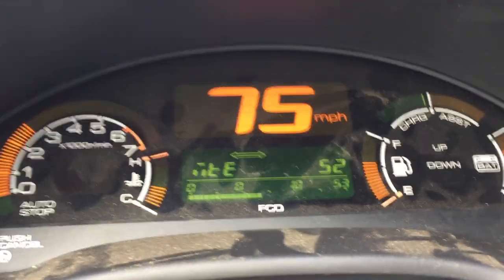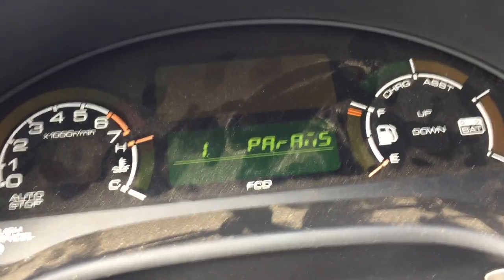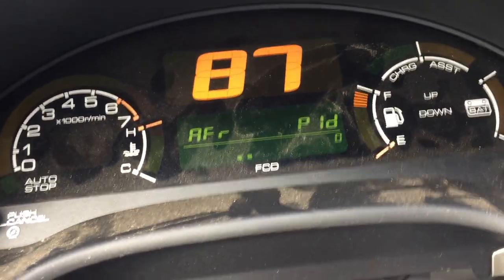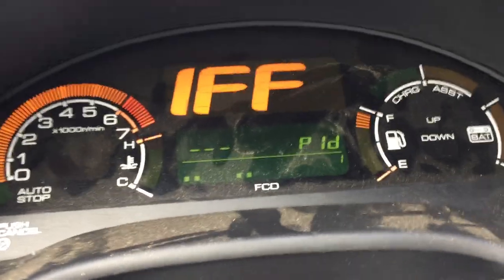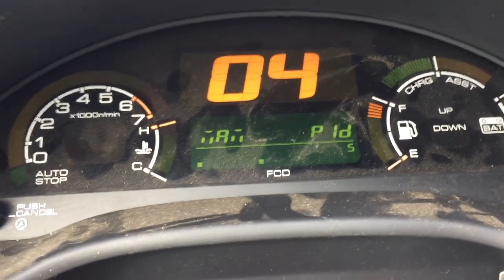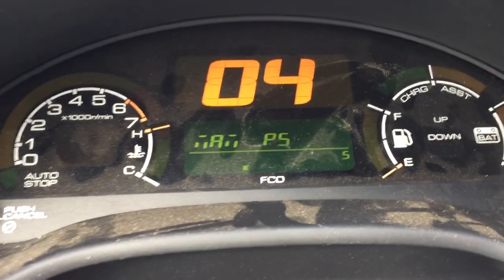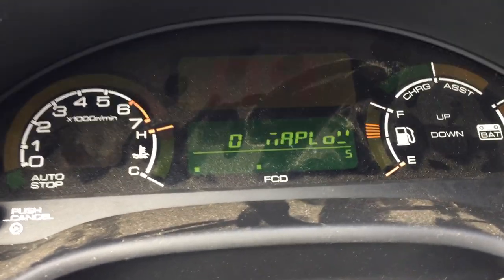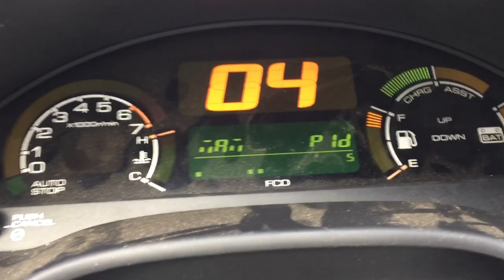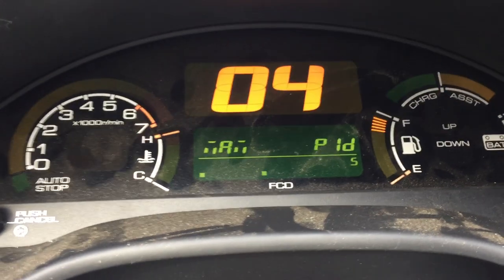Now, one thing I wanted to show in this remaining time, and that's what is going on when you set the gauges here. So this was really confusing to me. So we're gonna, for example, come in to... I've remapped the charge and assist. So when I hit okay, I'm basically getting to select the parameter. I'm not in it yet. So I'm in the parameter now, and I can select what the parameter is that's displayed. You have to hit enter.